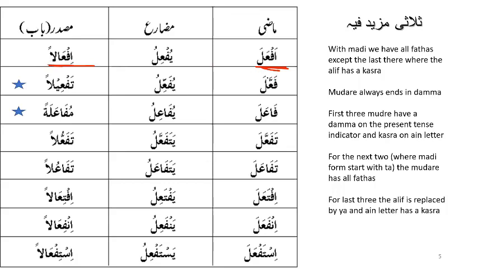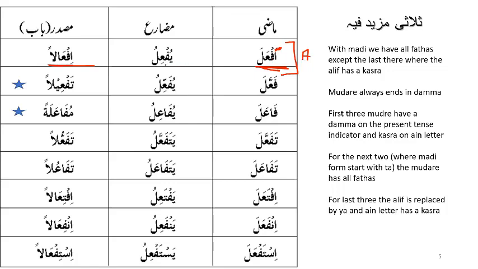All right, now I'm going to share with you how I have learned these, and then you can choose to learn it any way you want. But basically, the way I categorize this is, there is this first bab which shows up a lot, af'ala yuf'ilu if'alan. This is the only one where we have an alif with a fatha in the beginning. So af'ala yuf'ilu if'alan. So this is one category. I'll call this category A, where we have alif with a fatha in the beginning.